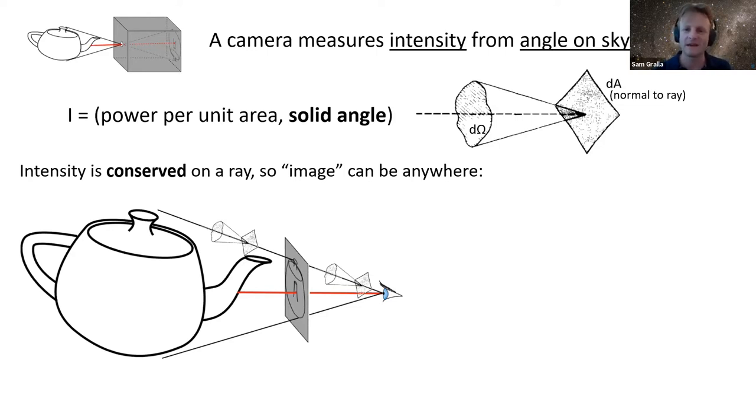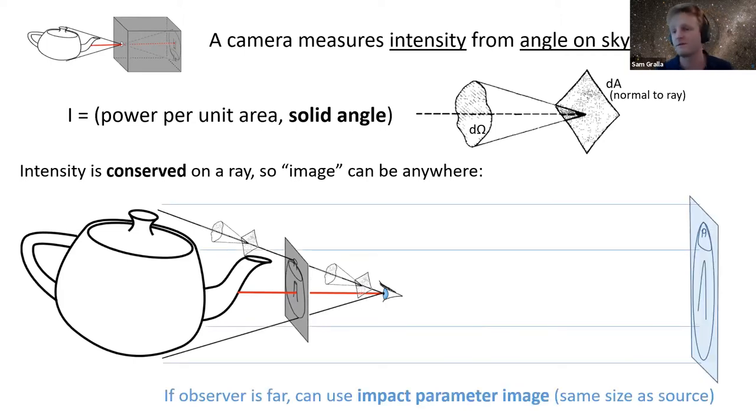So when you think about the image, it can live anywhere along the ray. It's really just intensity as a function of angle from the observer. And in this game, everybody thinks of the image as living at infinity and being the same size as the source. That's a useful convention. The error in doing that is very small as the observer gets very far away. These black lines become parallel to these blue lines. So when I talk about the image, it's always going to be the impact parameter image. You just look at photons and see where they arrive on a giant screen the same size as the black hole at infinity. And then that's proportional to the intensity on your actual image.